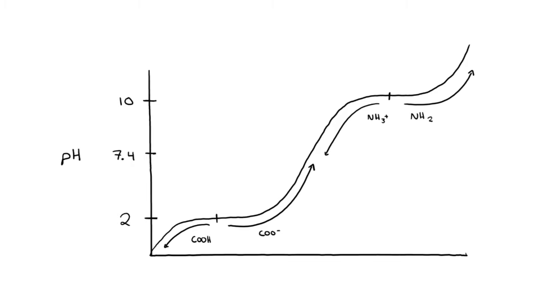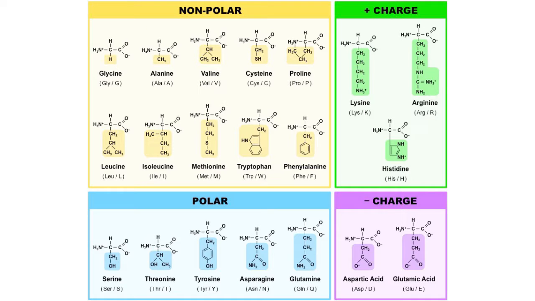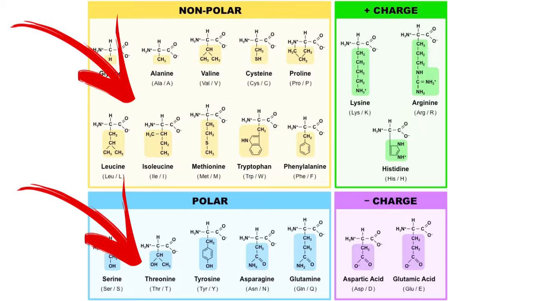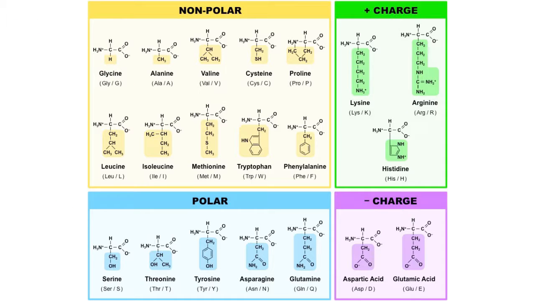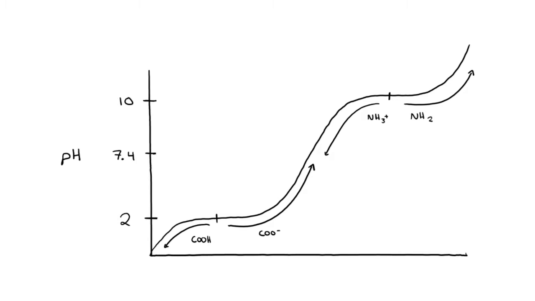With diprotic titration, we have two zones on an amino acid that change in their charge, depending on the pH. Which amino acids do you think only have two areas of charge? If you said all of the non-polar, aromatic, and polar uncharged amino acids, you would be correct. Everything except our positively charged and negatively charged amino acids are considered diprotic. Just like we showed last time, diprotic amino acids have two pH zones and two specific pHs where they change their charge, around pH 2 and around pH 10. At physiological pH 7.4, their charge is 0. Easy peasy, lemon squeezy.